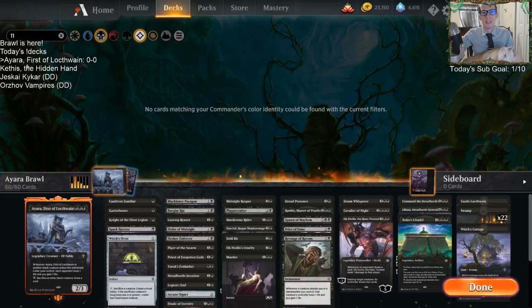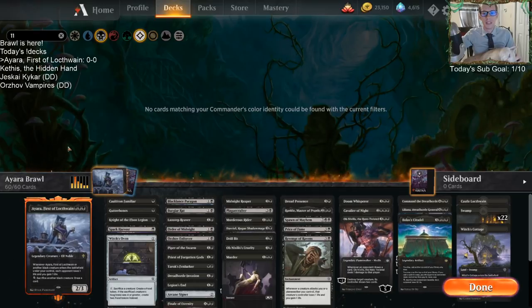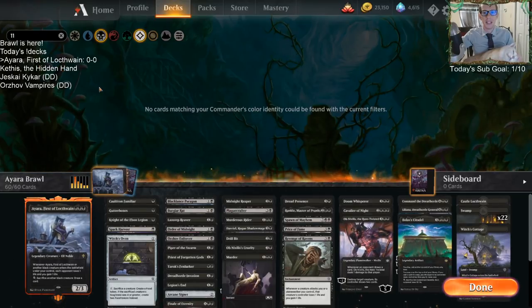We're going to be doing two Brawl decks today. We're going to be playing Ayara, First of Locthwain, and then we're also going to be playing Kethis, the Hidden Hand.